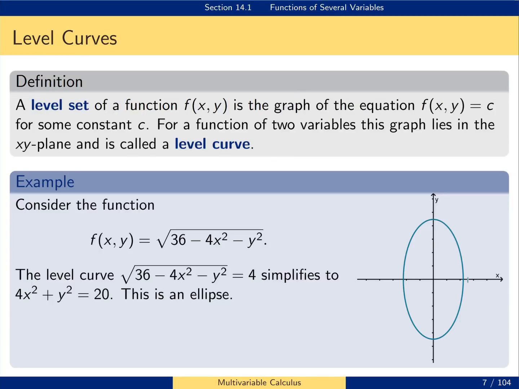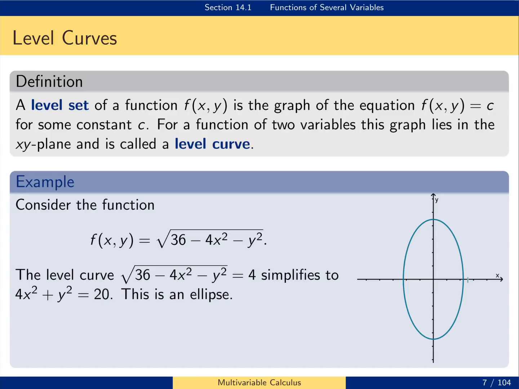The downside of a graph is that it can be difficult to visualize without the aid of a computer. But people have been visualizing 3D graphs since long before the computer age. One of the best tools is the level curve, which expresses 3-dimensional information on a 2-dimensional diagram. Here is the definition.